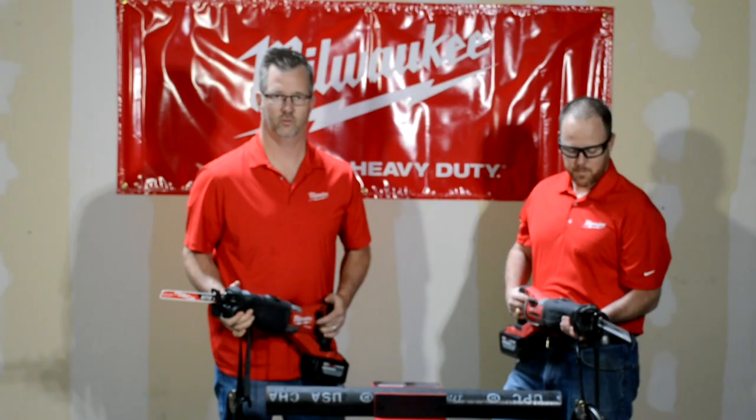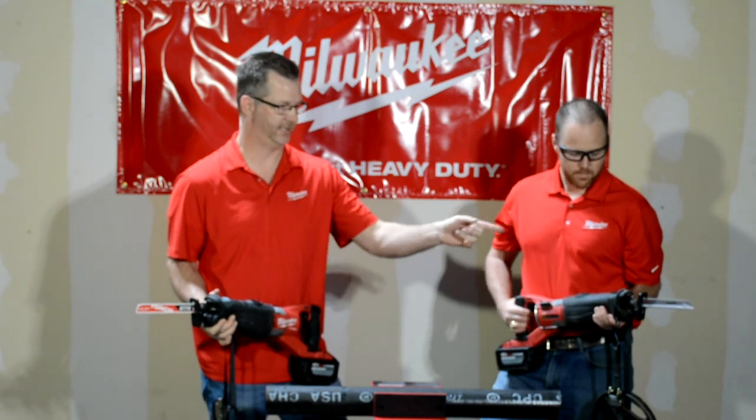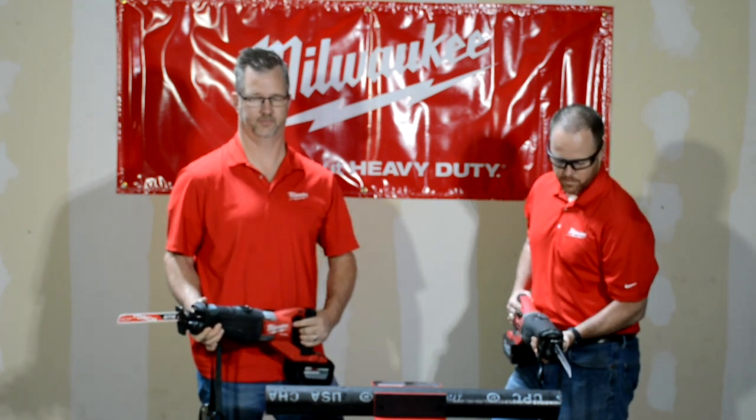Now let's compare Milwaukee Nitrus to Lenox. Now we'll be doing the Nitrus Carbide on my side, and on Kaylee's side, he'll be using the Lenox carbide tooth.